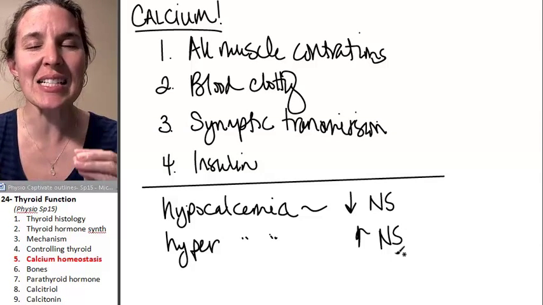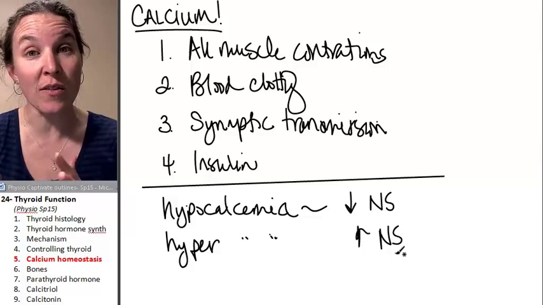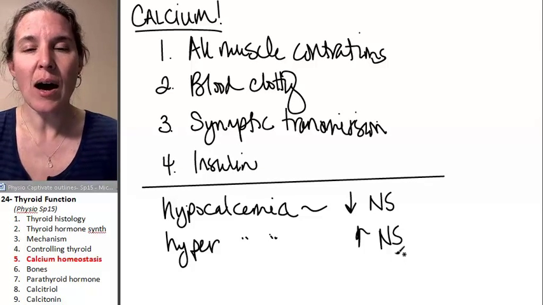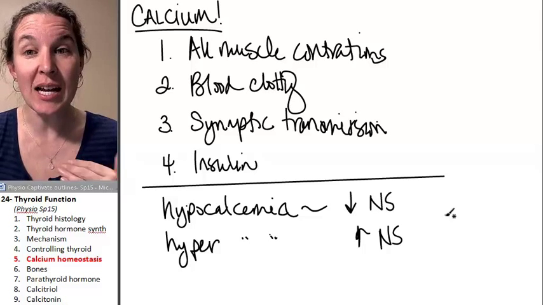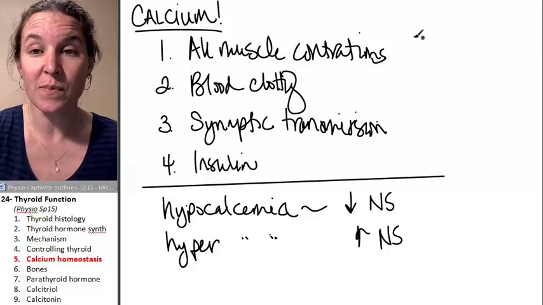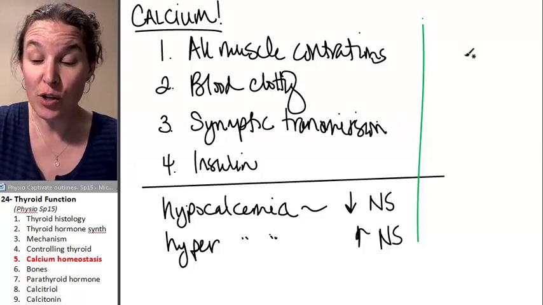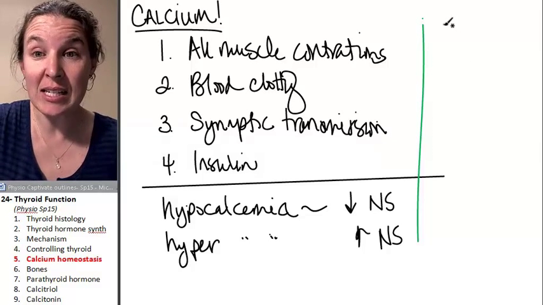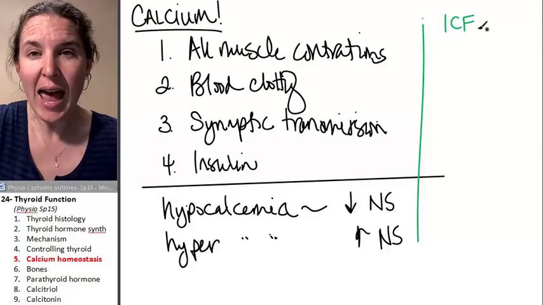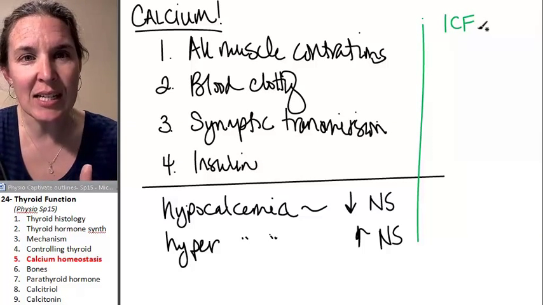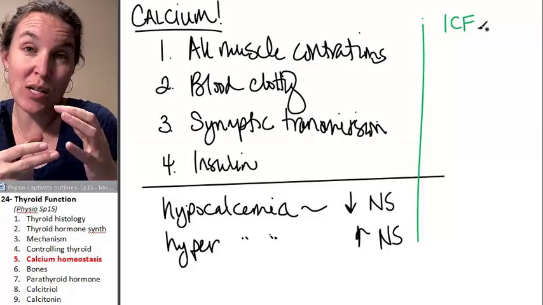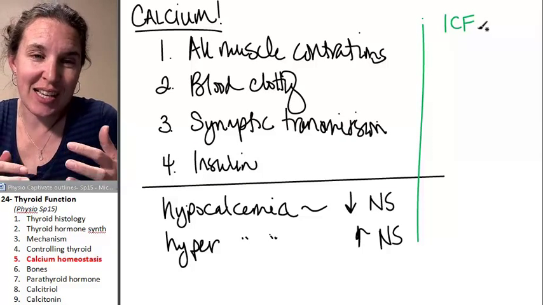And it doesn't take much to get you out of calcium homeostasis. Now, calcium is actually stored in your system. You have three places where you're going to find calcium. First of all, you're going to find it in cells, in the intracellular fluid. And usually when it's in a cell, it's bound up somewhere, so it's saved.